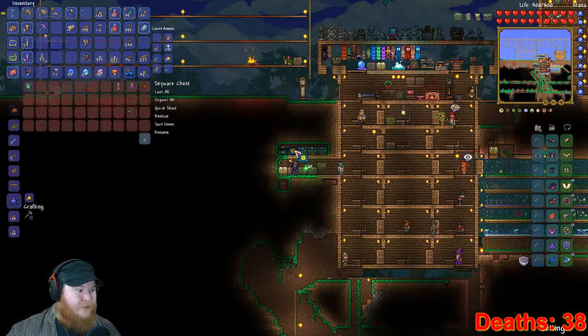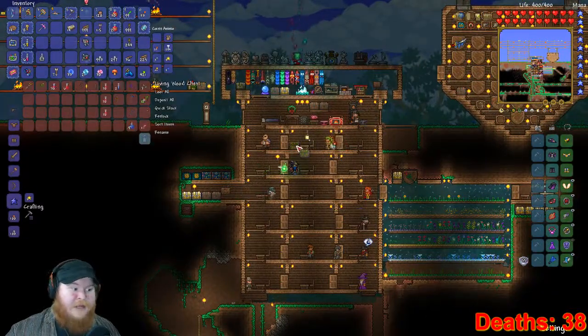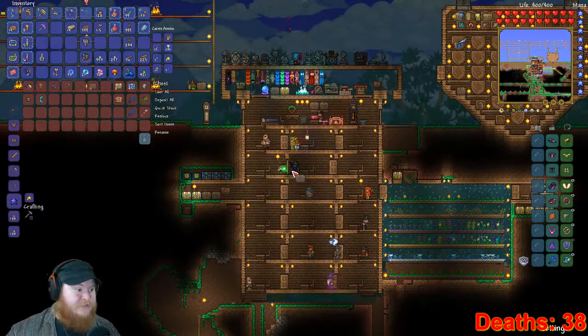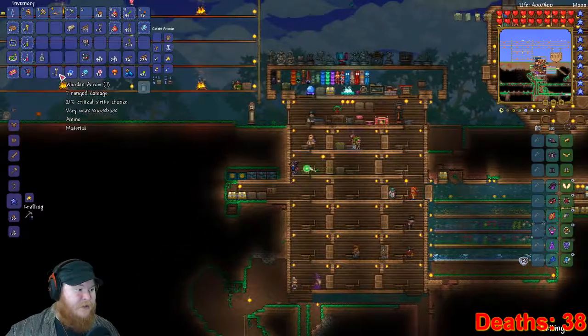Where did I put all my other picks? I know I have a chest full of picks. Why do I keep them? I don't know. I like to keep things. I'm just going to put it in this chest for safekeeping.